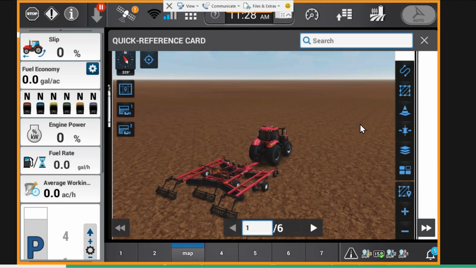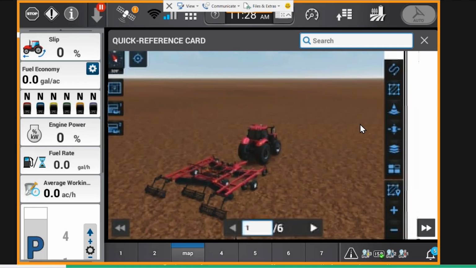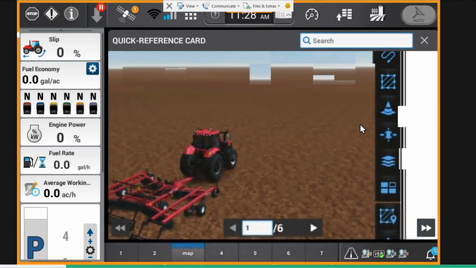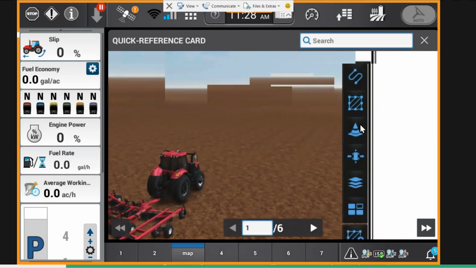Going over to our right hand menu, that S icon with the 2 dots is going to be creating a guidance line. So that icon there, when we select it, we're going to get 2 tabs. There's going to be a new and a manage. So the new tab is going to be where we go to create a new line, a heading, a straight. I really like the way this machine redid the heading.